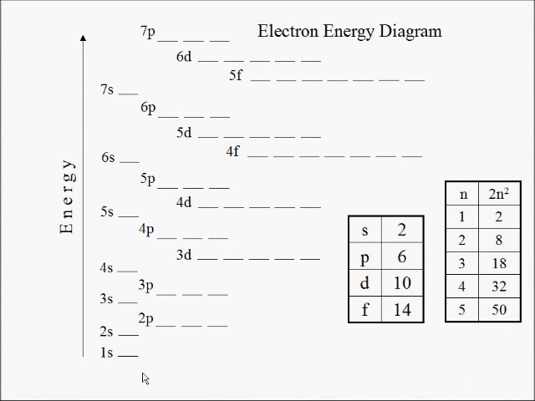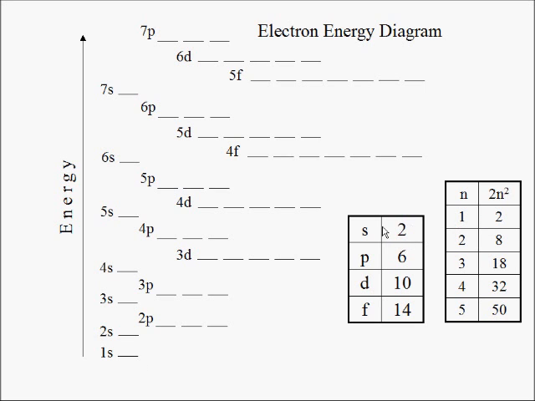You'll notice that it's got lots of numbers and letters and little horizontal lines, and it all looks very confusing. A couple of things to remember are the number of electrons in an S, a P, a D, and an F sublevel, and the number of electrons in the major energy levels. And of course what we find then is that these little lines are going to represent places where we can put electrons.